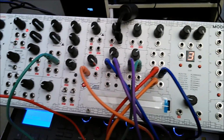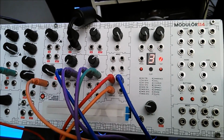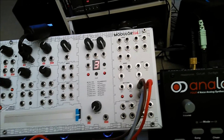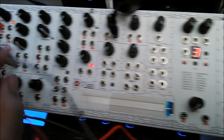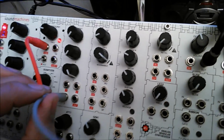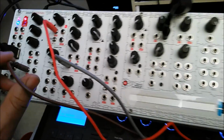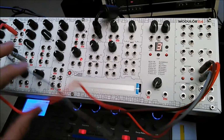All right, let's go on to another patch that I discovered called the ring mod. So this is a patch example of the ring mod. I'm using the XOR, the mixer, the VCO2, and the PWM. And this is an example of what a ring mod would sound like.